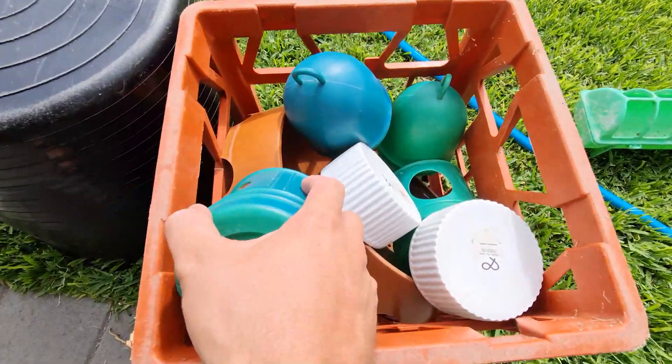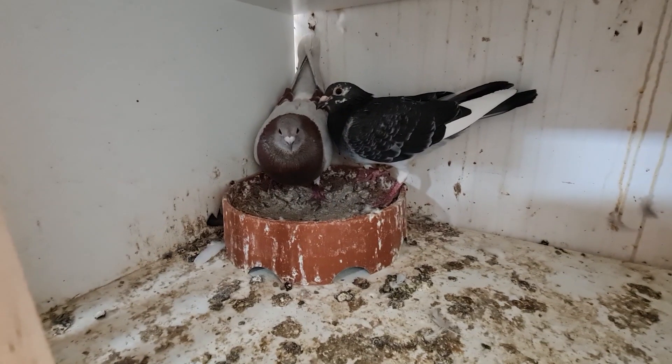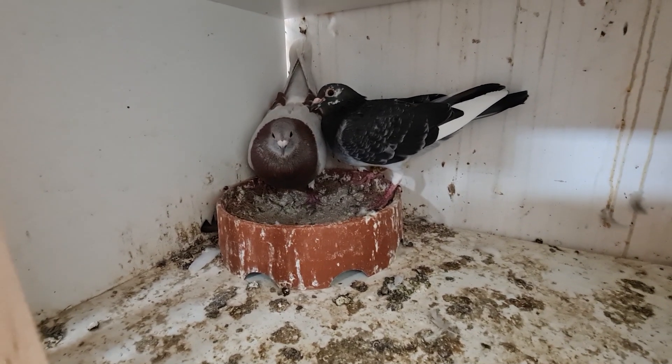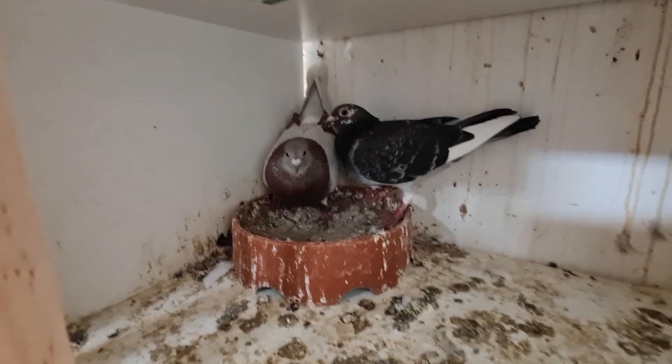I'm hoping they will lay in here. One of those nest bowls I gave a bit of a clean up before - this morning's been quite warm, the whole day's actually been quite hot. So I thought I'd get out and give all the old nest bowls a bit of a clean and disinfect, tidy up a few loose ends and make the most of it.